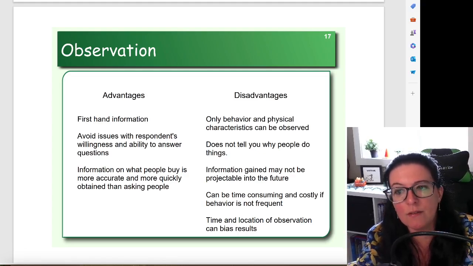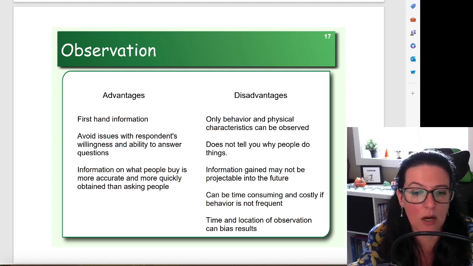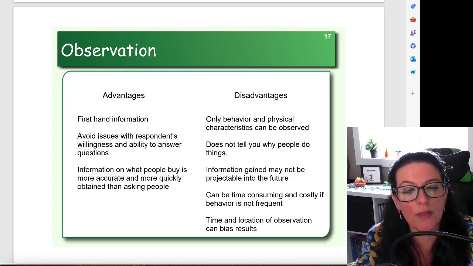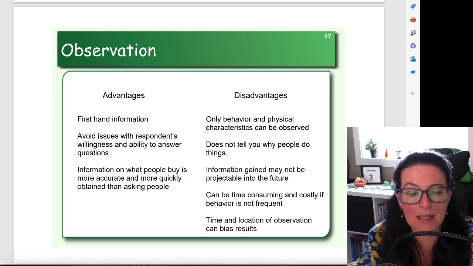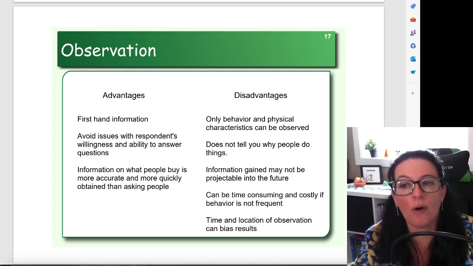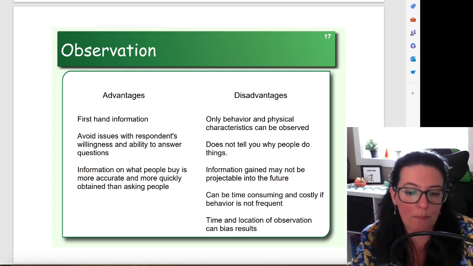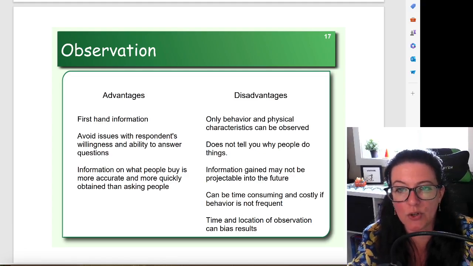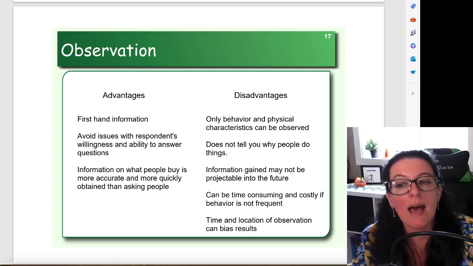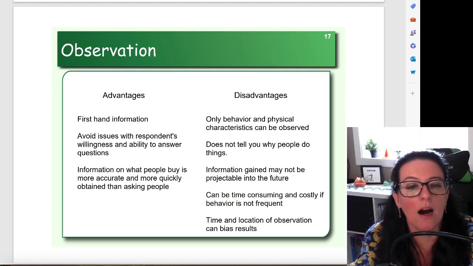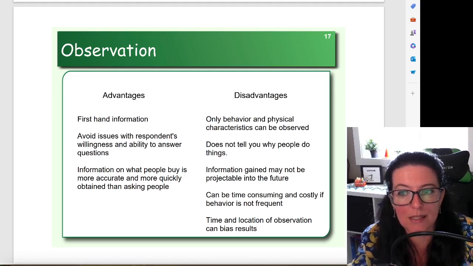The location of observation, right? We talked about whether it is going to be natural or contrived. The challenge with the contrived, with creating the simulation, is that it can bias the results. The problem with open observation is it can bias the results. And so the big key here with observational research is being able to recognize and minimize the impact that the researcher and the research design are having on the results, pushing it one way or the other, and not reflecting how people truly behave.